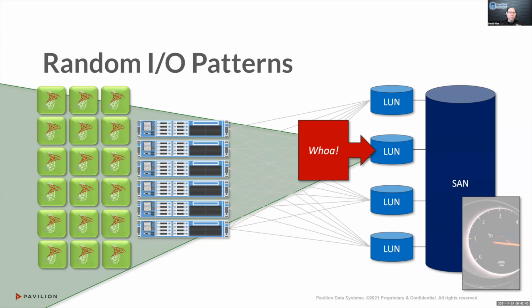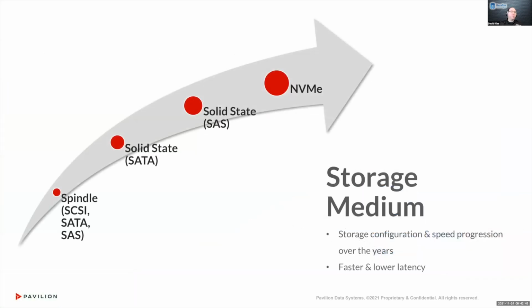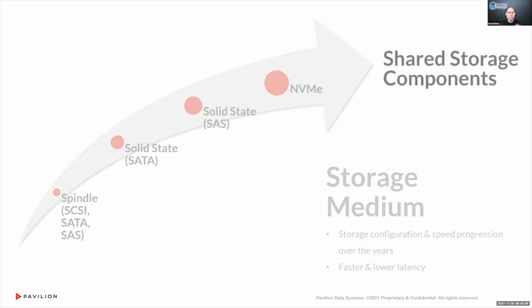That's not very fun. Well, not all storage arrays are created equal. If you look at the speed over the years, you've got spindle drives, SATA-based solid state, SAS-based solid state, now NVMe. May spinning rust rest in peace. I want you to be on as fast a platform as possible, because as you progress through the years, the random IOPS go up and the latency goes way down. And when it comes to a database transaction, it's the latency that matters the most. It's not just the disk, though. It's a really common misconception for a lot of folks out there.